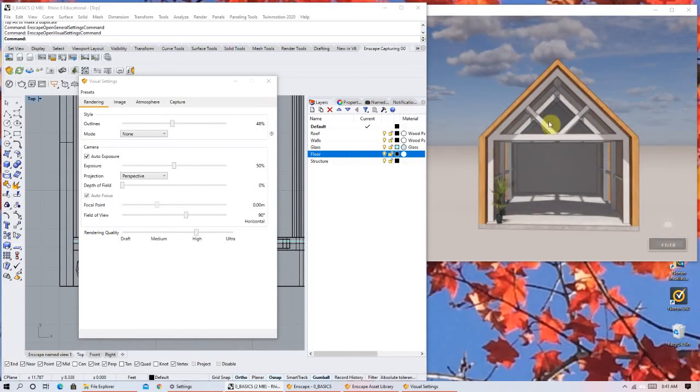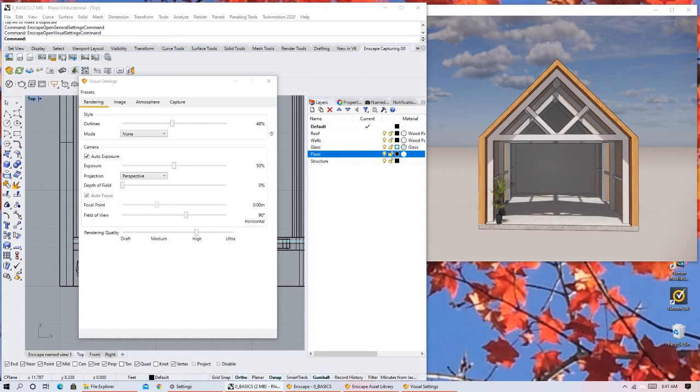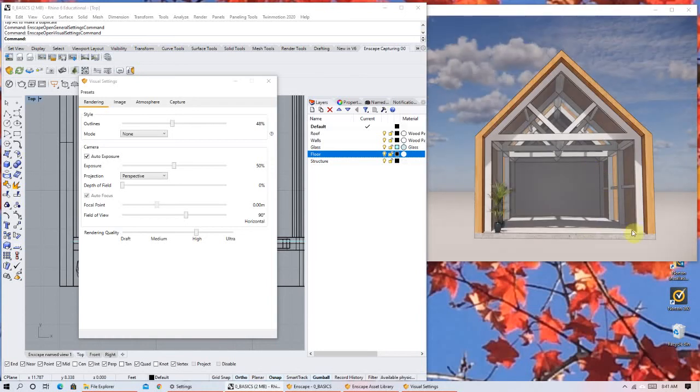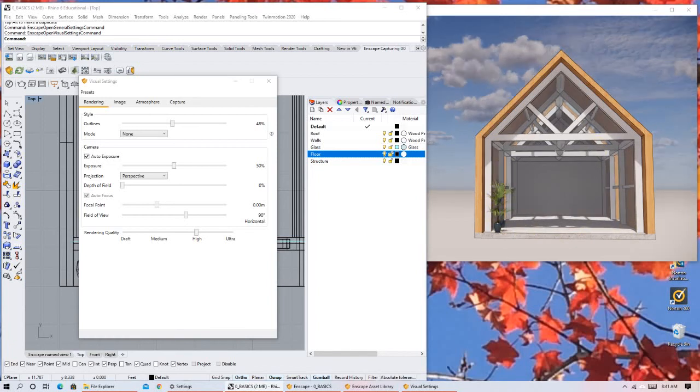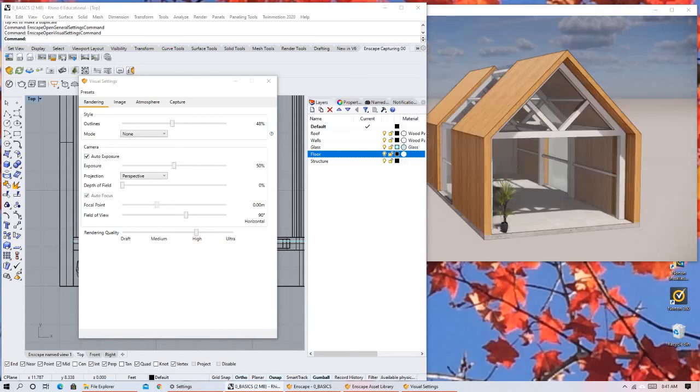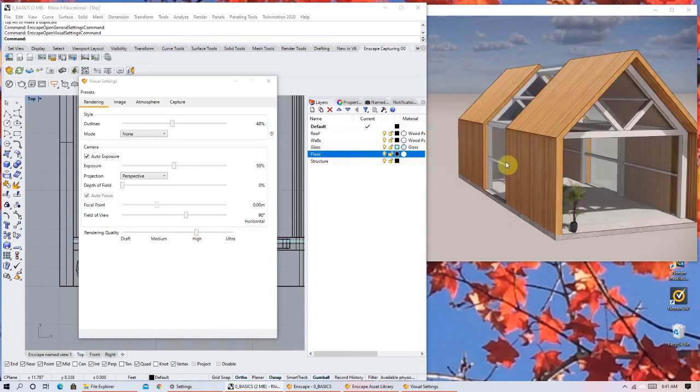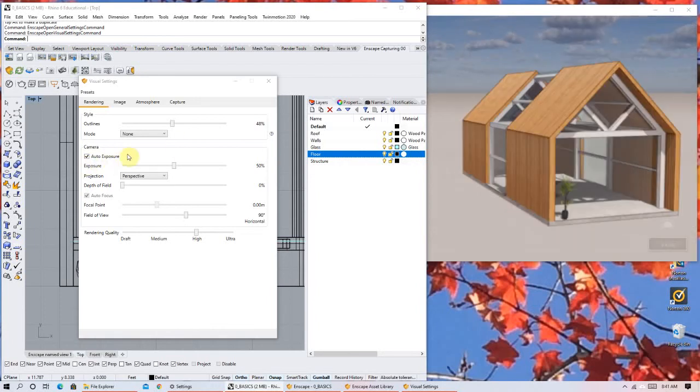When things are hypersymmetrical like that, it makes it appear as if there's a lot of stuff happening, and your brain automatically likes that symmetry, so it keeps looking at it. So I think it's a combination of how you set up your camera and how you set up your sun. But it's a nice feature here in Enscape.